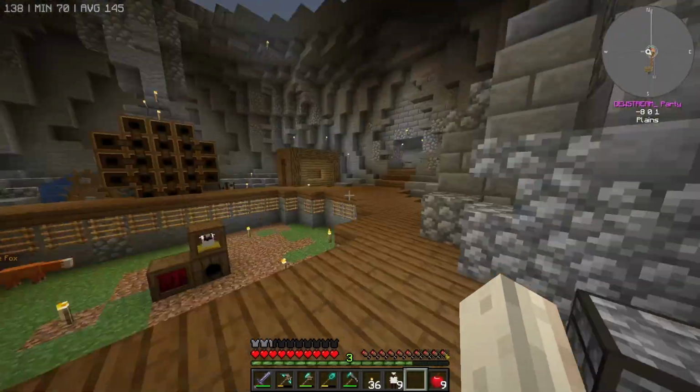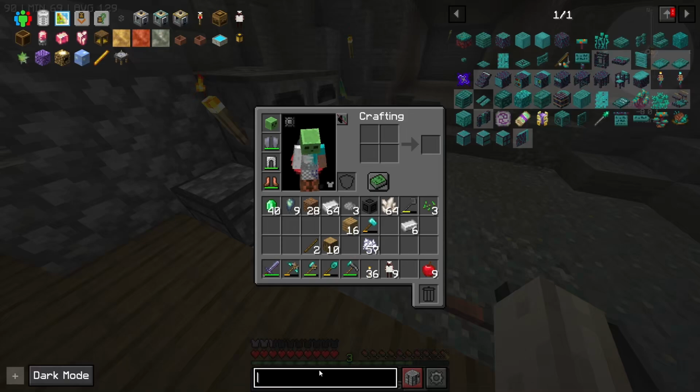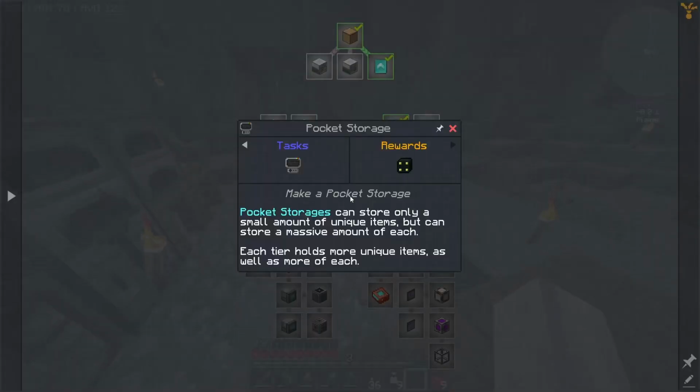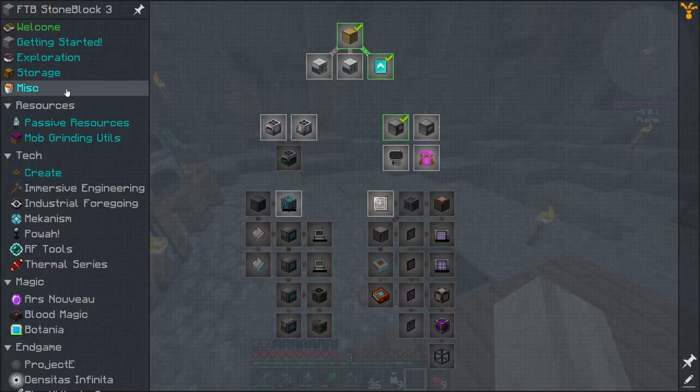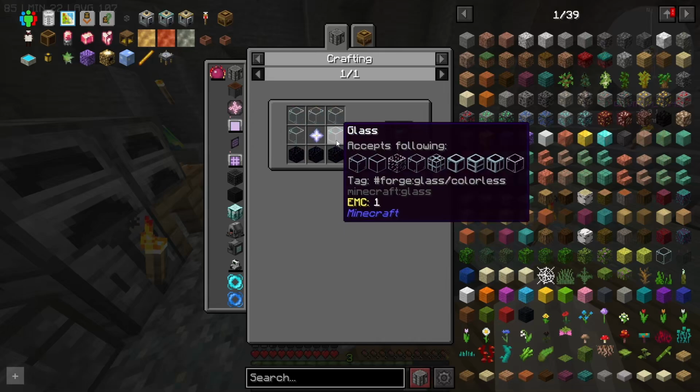In terms of back and forth, how will I get back? Oh, well, I think I do know, right? Because there is another item we can get called the temp pad. Temp pads are used to teleport from one place to another. Run the program at a location, and you'll be able to teleport to it from anywhere. 3-minute cooldown. That sounds awesome. We need a beacon.